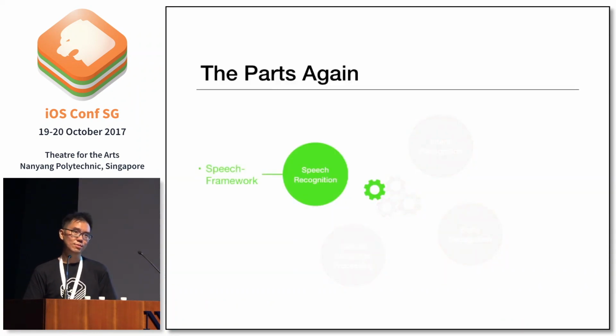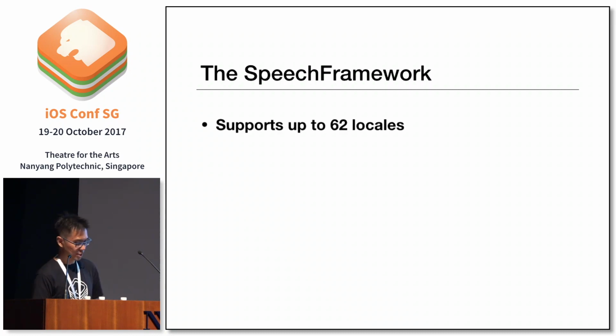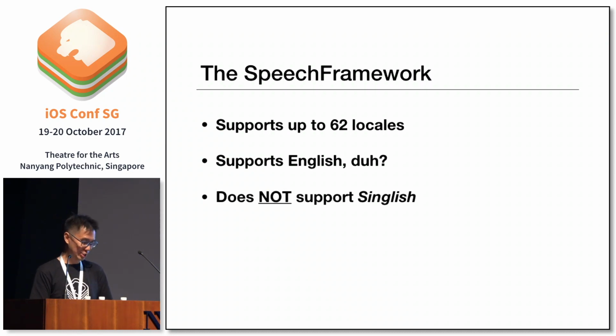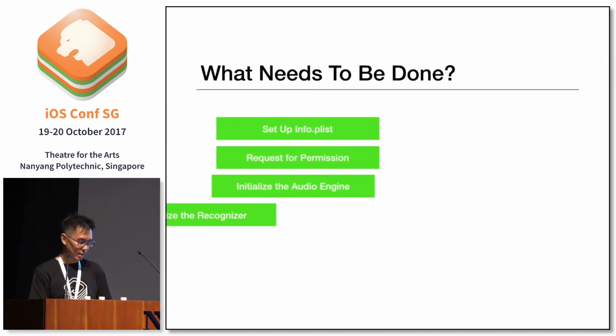Now, since WWDC 2016, Apple released the Speech Framework, allowing all apps to now incorporate speech recognition without us having to subscribe to third-party services. Now, the Speech Framework is pretty cool. It supports up to 62 locales based on what I checked yesterday. Obviously, it supports English. Sadly, it doesn't support Singlish. Okay? It's okay with Singaporean accented English, but not the local colorful flavor that you either love or you find really odd.